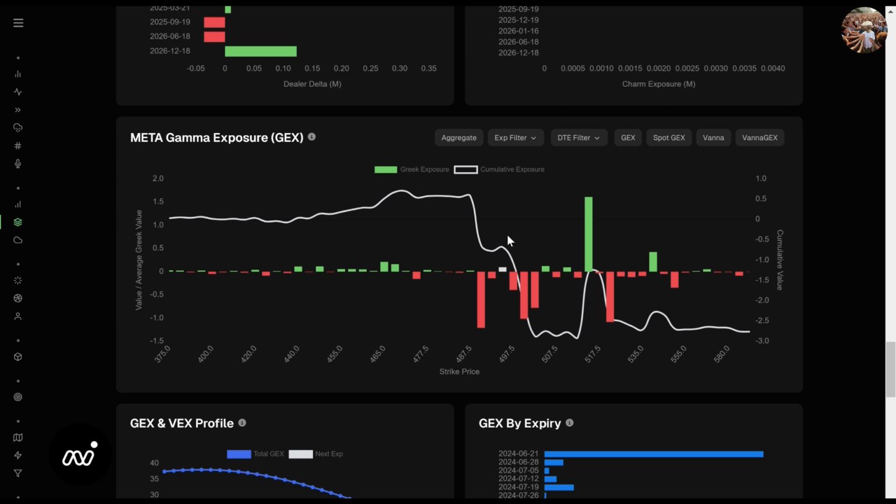So that is Meta for now. We do have a both ways play there. We've kind of drawn things out. And I will say there are days where shorts make more sense and days where longs make more sense. That really comes down to how the market is behaving that day. If we have a red day across the board, if we have a day where everything is pulling back a little bit, then shorts obviously make more sense. And if we have a nice green day where things are all trending upwards, then we know that we have those longs in there.